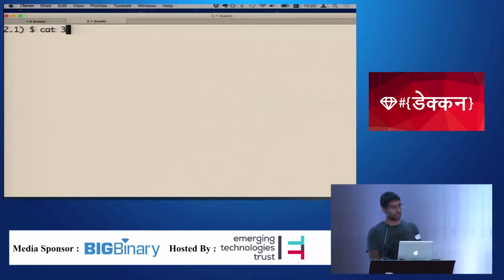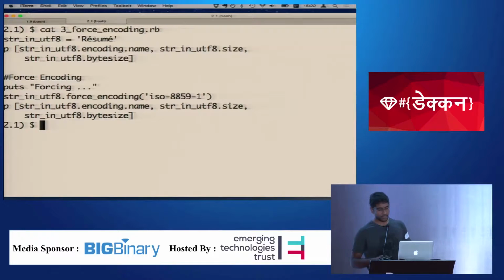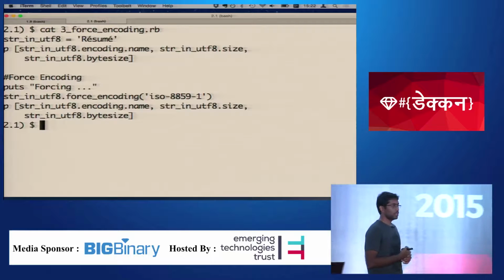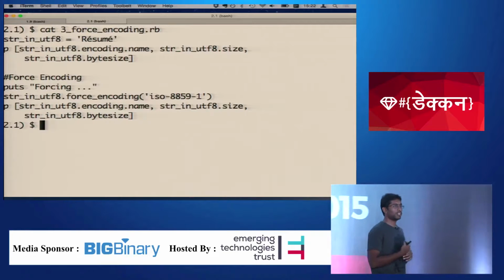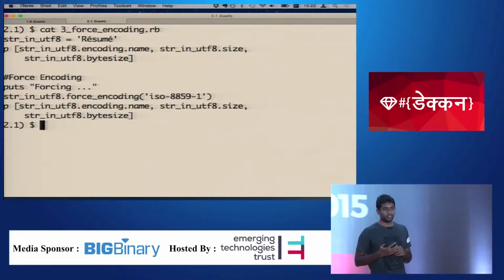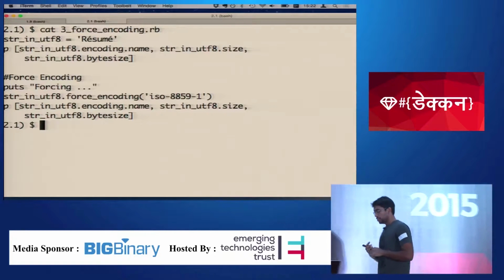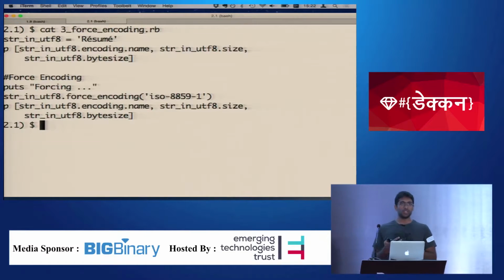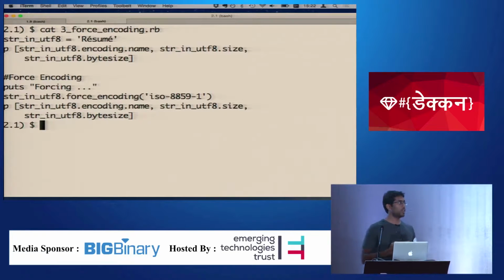So in your programs, you always find a need to change the encoding of different strings. Ruby gives you two options to do that. One is force_encoding, with which you tell Ruby, you don't worry about the encoding, I know which encoding it is in. So you are forcing Ruby to consider this data as being in a different encoding. It doesn't change the byte representation, it only changes the attached encoding tag.